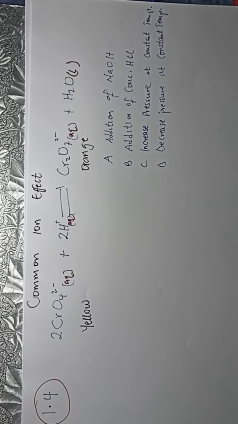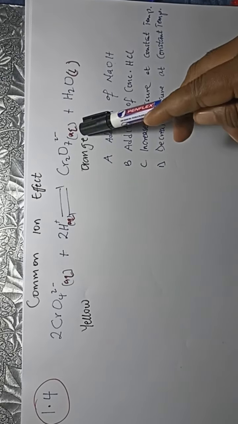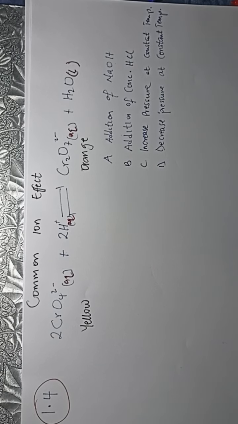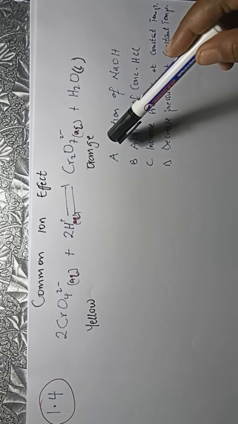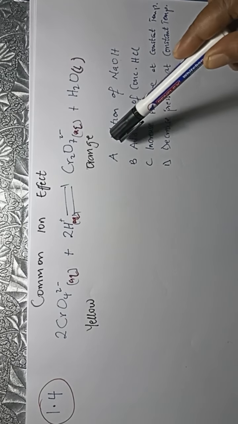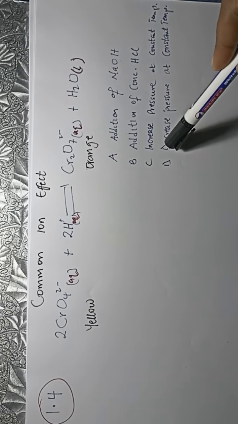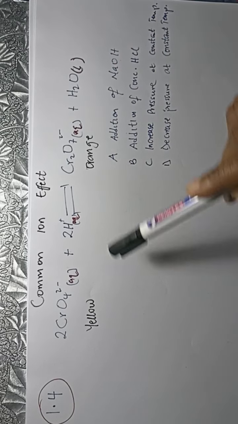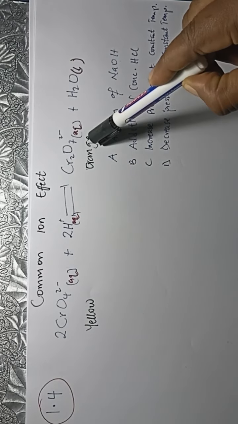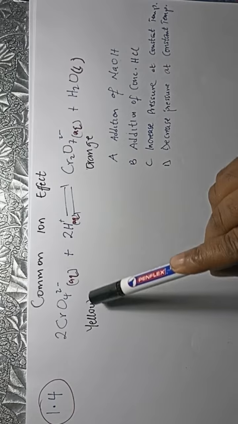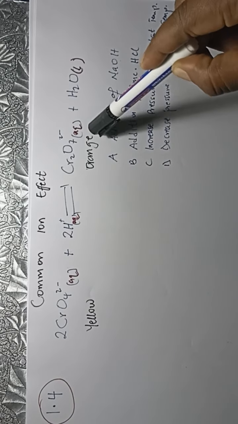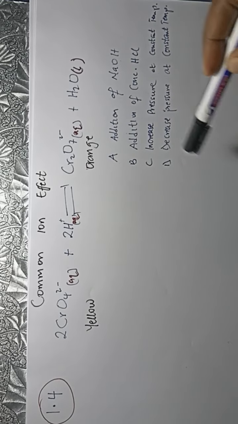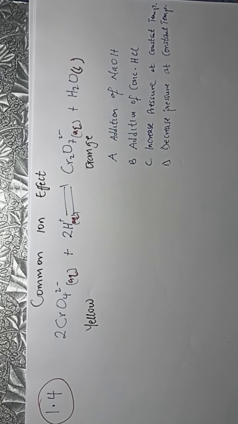From today, you will not get this type of questions anymore. We are given a system that is already in equilibrium, and we are asked to find out some of the factors. These are some of the conditions that are going to make this system change from yellow to orange. Changing from yellow to orange means which of these conditions will favor the forward reaction.